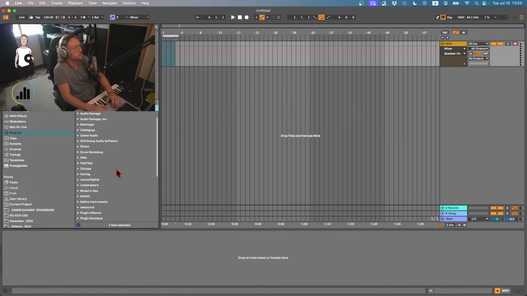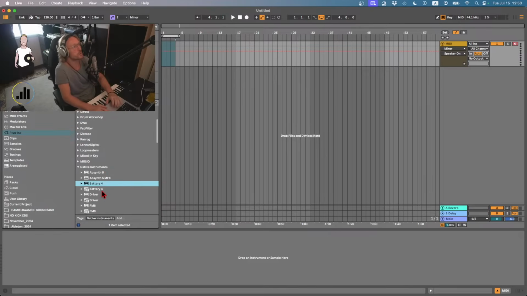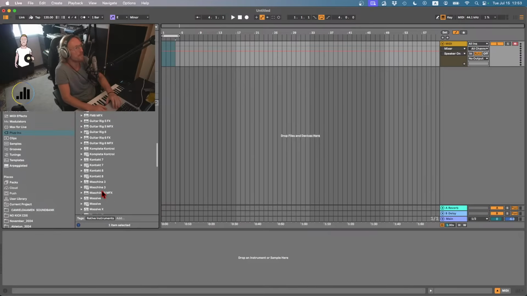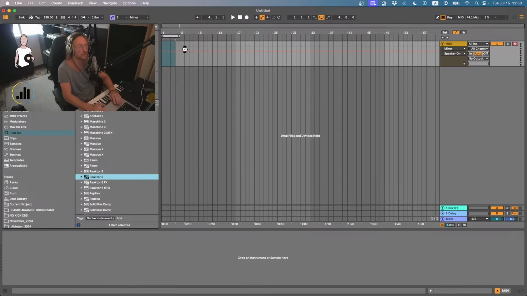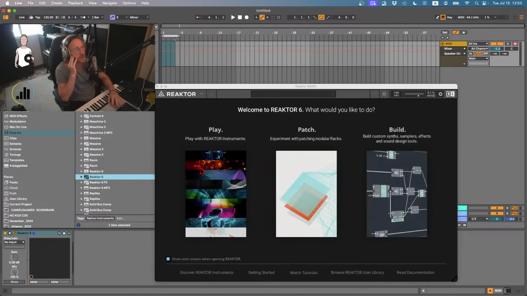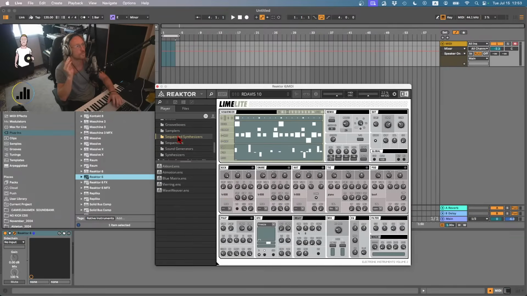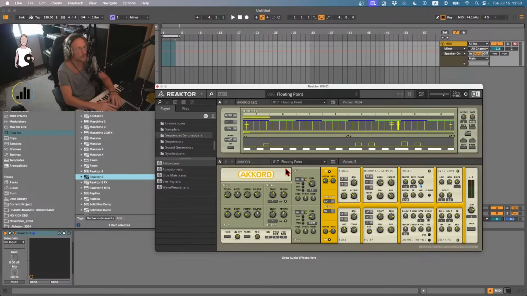What's next? Oh, this is also really cool. Reactor. Fuck. How many tracks are started with Reactor? It's insane. Play. Sequence this one. The chord.